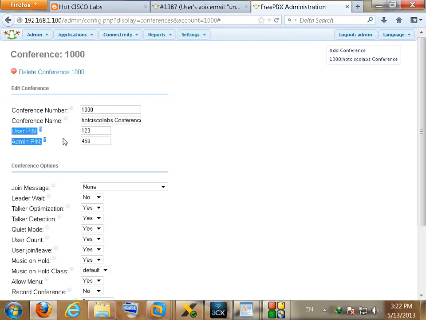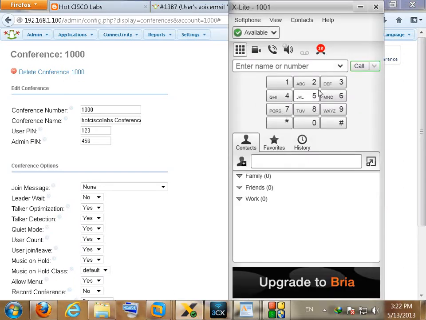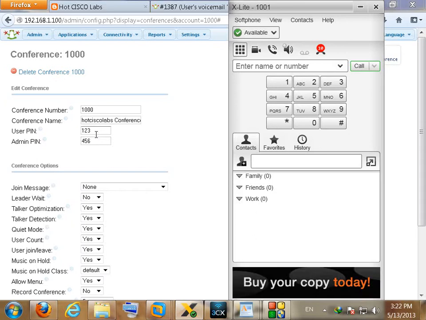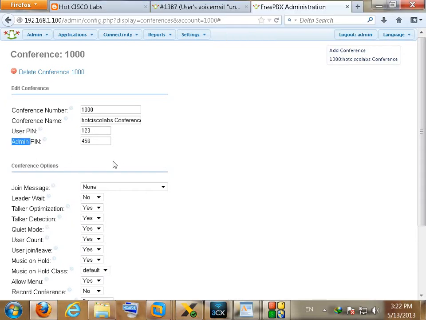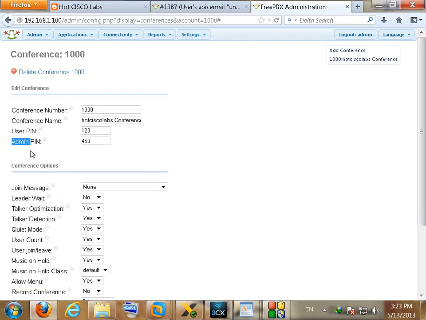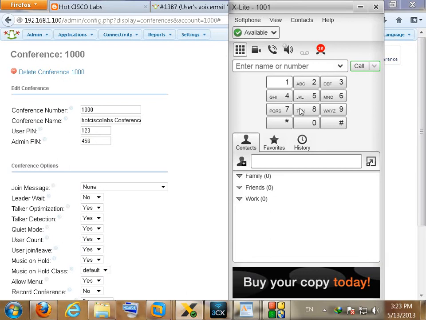And now you can use your phone to dial the conference number here, and since we have configured authentication, it should prompt the user for the password, and depending on the password that the user types using his keypad and that will be sent to FreePBX, FreePBX will recognize and identify this user as a normal user or as an admin user. And if this user is using the admin PIN, he would be identified as an admin user, and Asterisk or FreePBX will give this user more administrative options to control the conference, maybe the ability to lock or unlock the conference, and also the ability to eject the last member to join the conference. But I'm going to authenticate using the normal user PIN number.